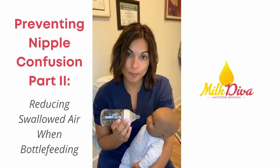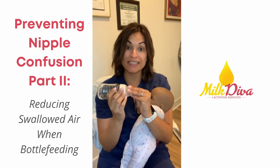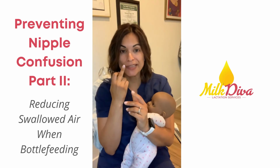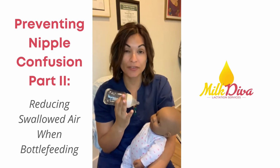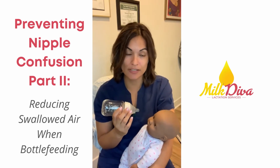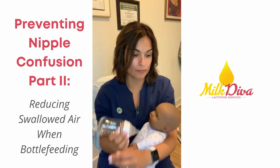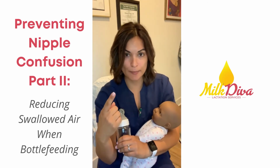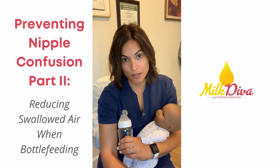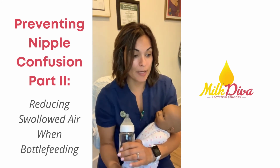Another thing you can do to help prevent them taking air in is to make sure their lips are completely sealed on the nipple. There shouldn't be leaking coming out. If there is, you definitely want to work with a feeding specialist, and they should keep a good, strong seal on the nipple. Slow flow, keep the seal, keep your baby upright, and frequent stops to burp are really the main ways to reduce the baby's swallowing air.